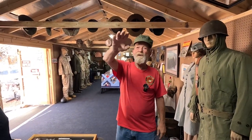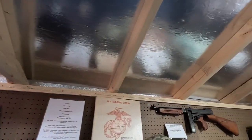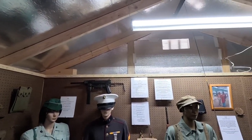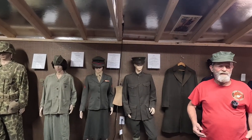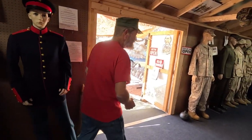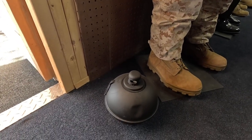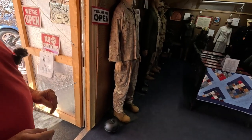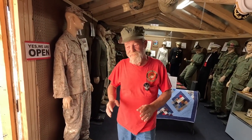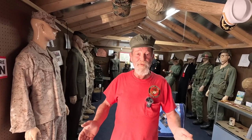I like putting things up around — got the mess dress chevrons up there, some posters, an assortment of covers through the time period. It's just an honor and a privilege to be able to do this — to honor our veterans, to educate people. The one last thing I want to show you: I put this here because I think it's hilarious — it's a smudge pot. I'll ask a Marine that comes in what we use that for. I actually had a couple say, because we build roads. No — old school rifle range, that's how you smudged your sights so you wouldn't be getting glare off of them.